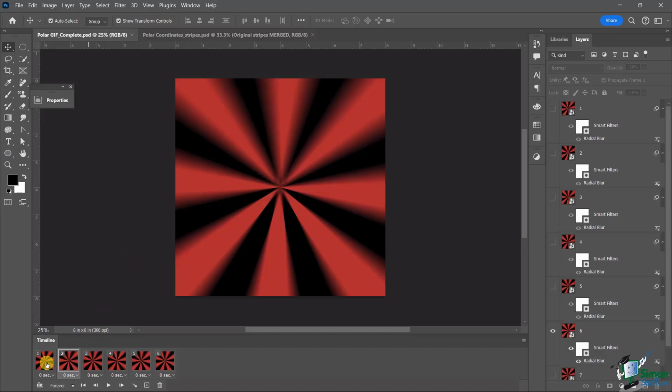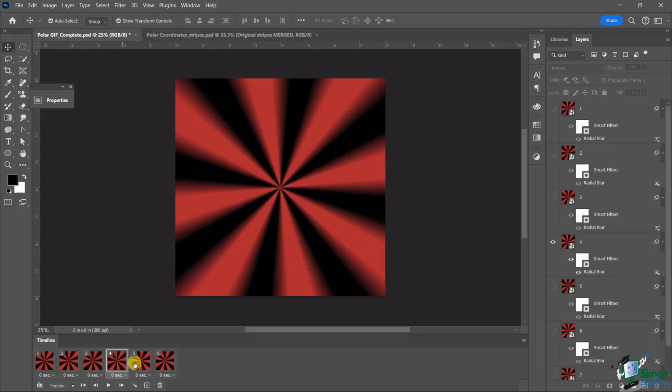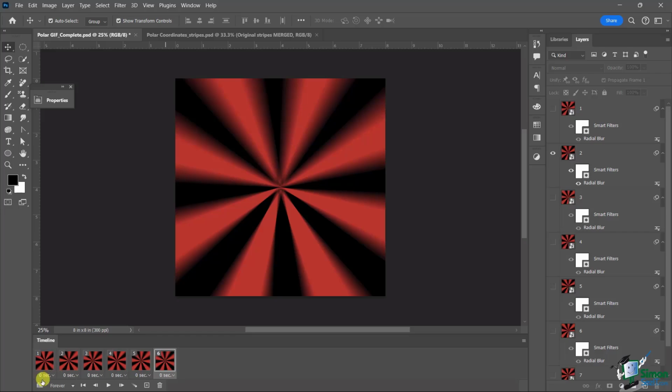Just understand that what's going on here is one is going into the other, into the other, into the other. We've also got some other controls down here to be able to play it, to go backwards, and also notice our timing, 0 seconds, making it look very fluid. That may not be the case for you, so you'll want to check all those things out and see how you can do that on your own to accomplish your own animation.